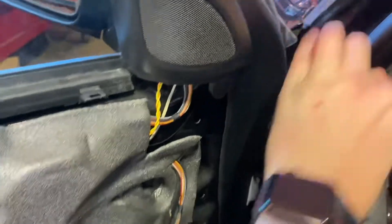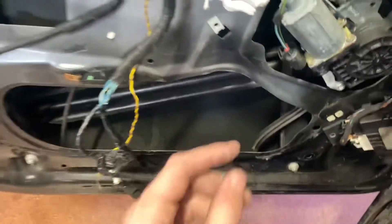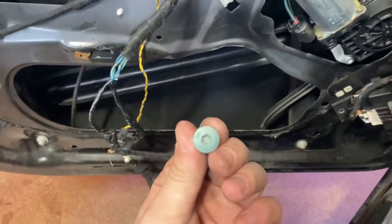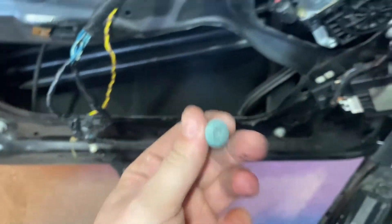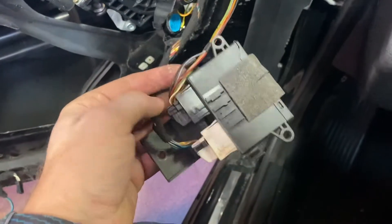Looks like more clips — I'll have to loosen this rain gutter and get to what I believe are the 10 mils on the back of the mirror. And this is why rust sucks — it's like an iceberg: tiny dimple on the outside of the door, rusted to hell on the inside. So there are actually three Torx T30s on the back of the mirror. Two of them hold the tweeter in and the third one right up in here releases it. The mirror harness comes down to here, so I'll go ahead and unplug that and feed it through the door.